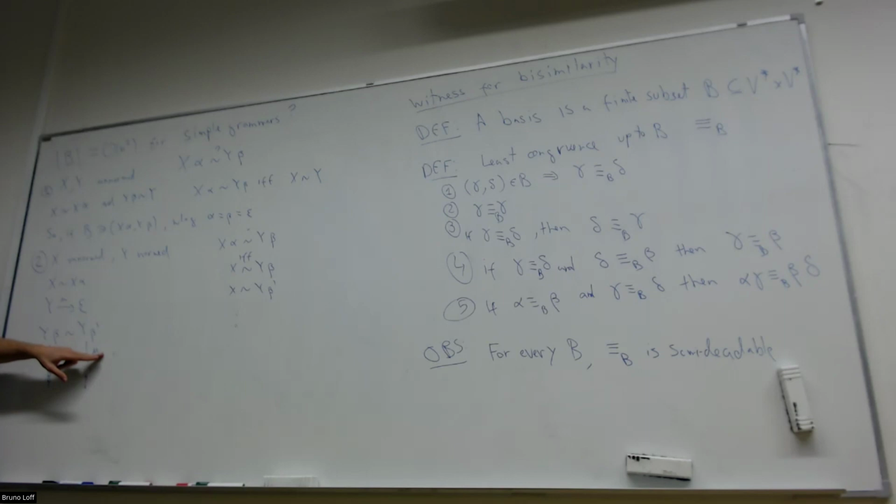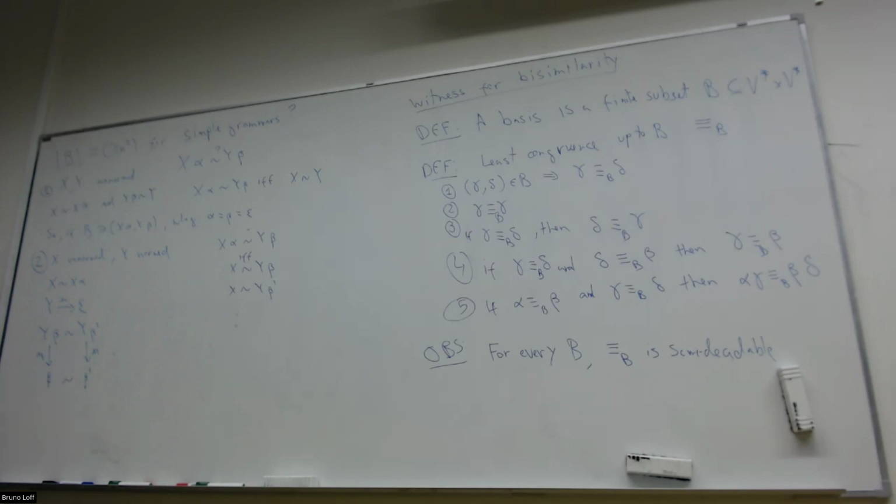Okay? If the grammar was not deterministic, there could be, in fact, exponentially many words here that would map. And only one of them needed to be bisimilar to beta. So there will be exponentially many solutions to this equation. But because the grammar is simple, after I find out this u, then there's just one derivation possible in both cases. Okay? And so the conclusion is that beta must be bisimilar to beta prime.